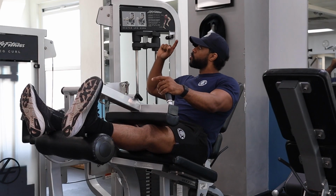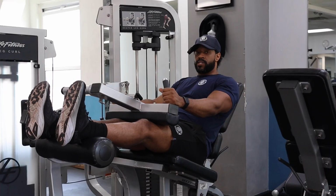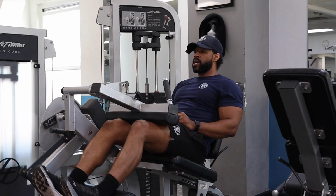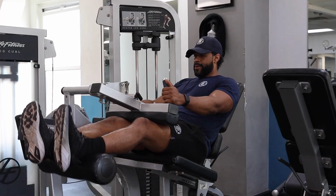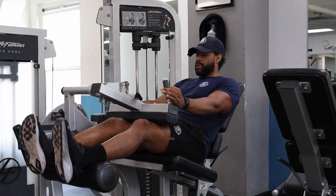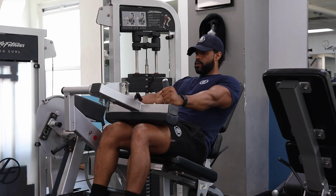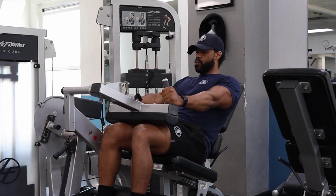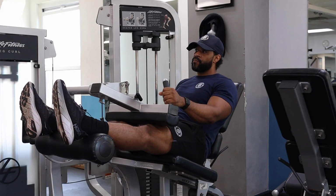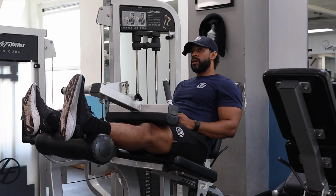All right, guys. 4th leg exercise is our seated hamstring curl or seated leg curl. Since today was more of a quad dominant workout, we definitely want to put some hamstrings in there, even if it's just 1 exercise. 5, 6, 7, 8, 9, 10. 5, 4, 3, 2, 1 more. 1. Ooh.